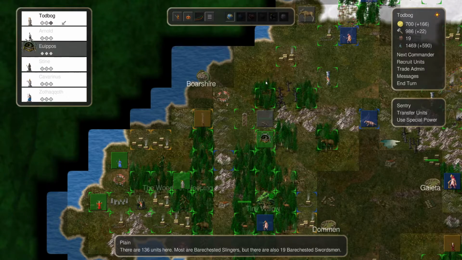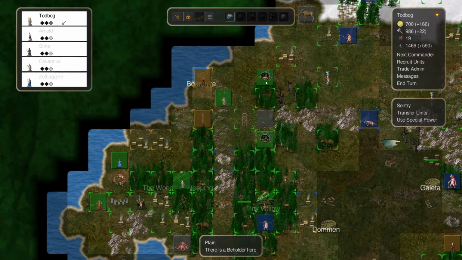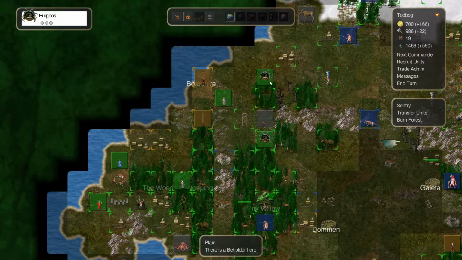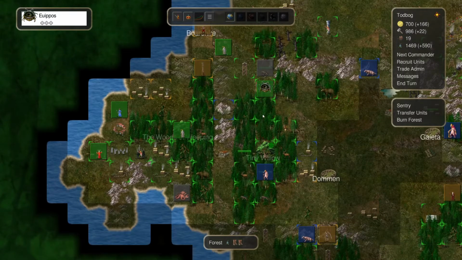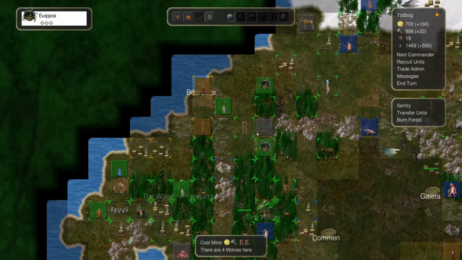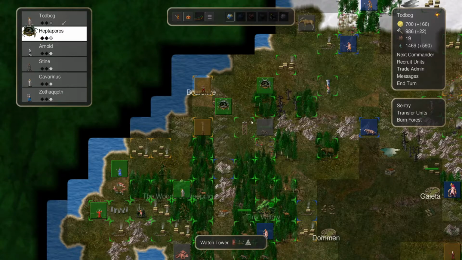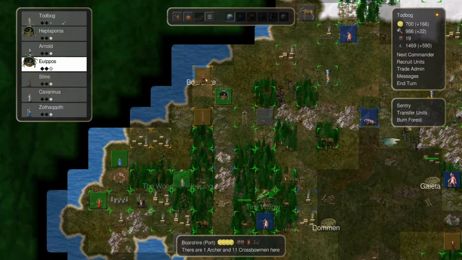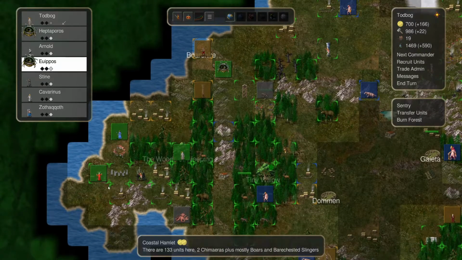At this point, you guys can go here. What do we got? Archer and 11 crossbow. That would be a bit much for these guys to do. 1, 2, 3. Nope. Don't need to do that anyways. It'll eventually take those forces over. Yeah, I think we can live with just joining up. Okay, so we'll eventually take them both out.